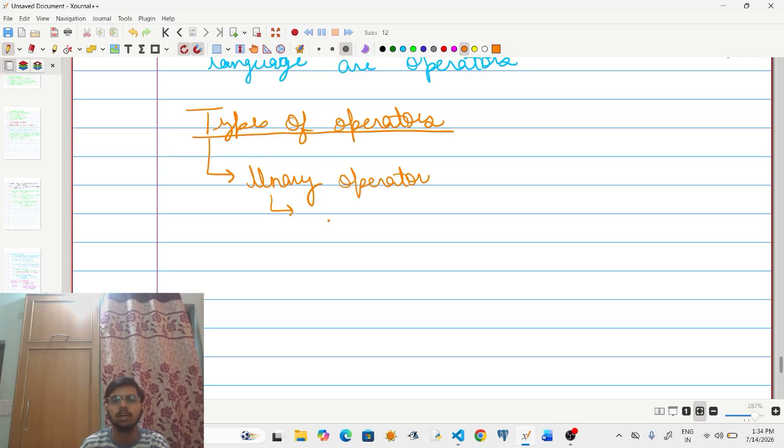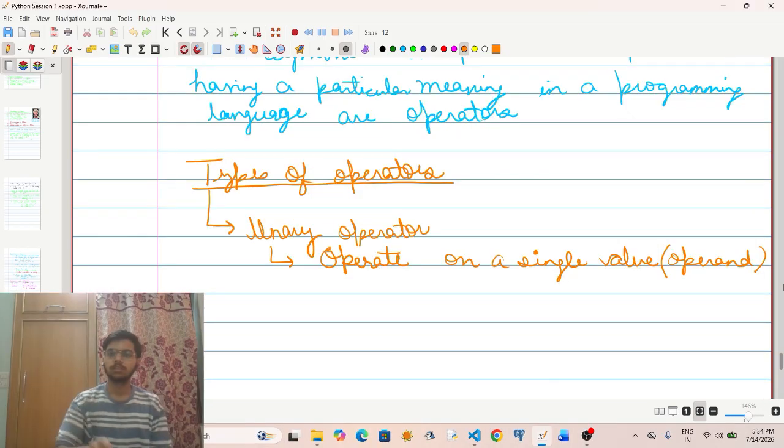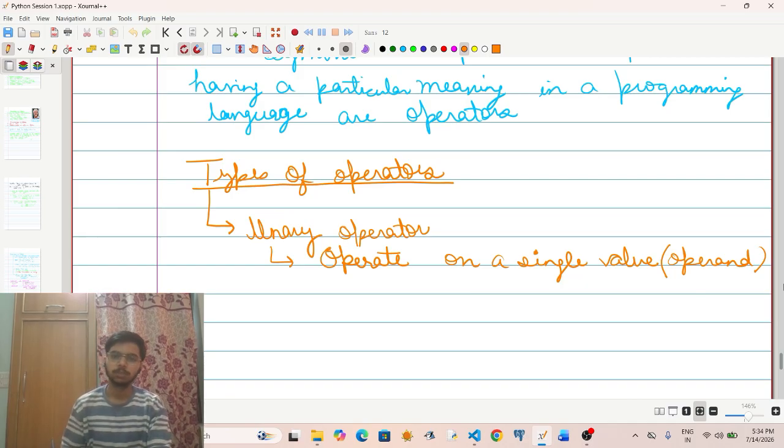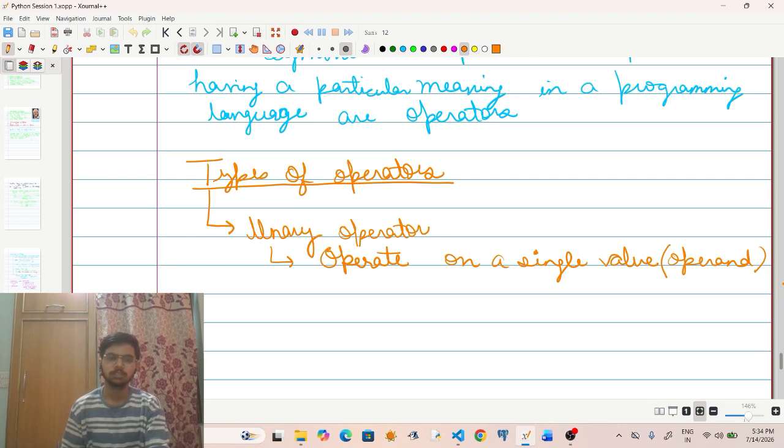Let me give you an example. A unary operator operates on a single value, and the fancy name of that value is operand. I said that unary operators are the operators which operate on a single value. Now let me give you an example.